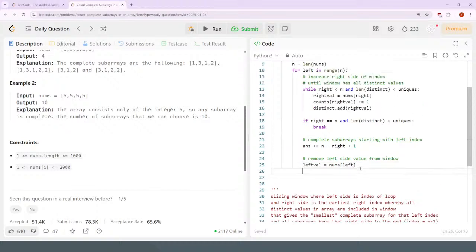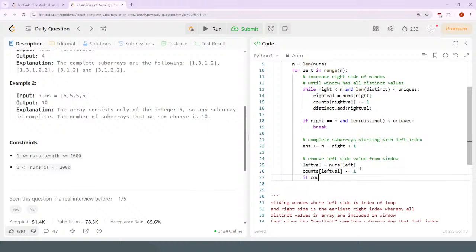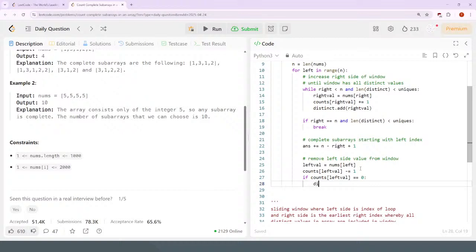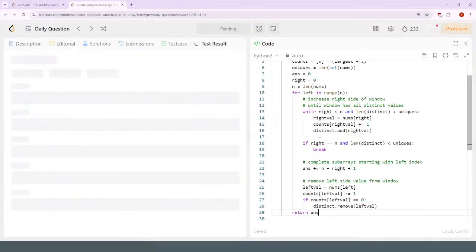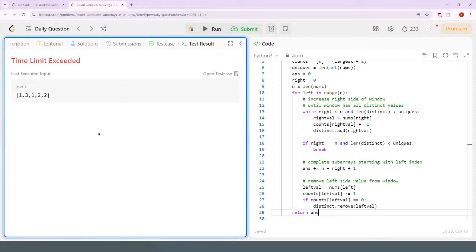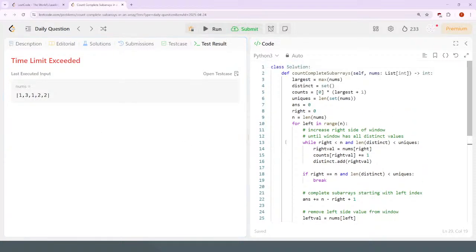So it'll be something like counts of the left value minus equals 1. If the counts of the left value is now equal to 0, then remove the value from your distinct set. And I think that's it. Alright, see how badly this fares. Time limit exceeded.